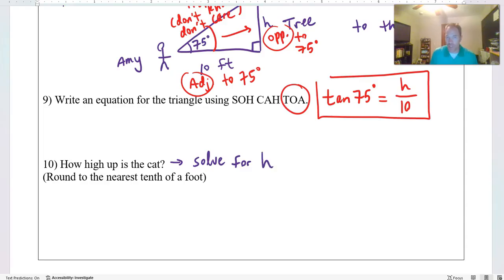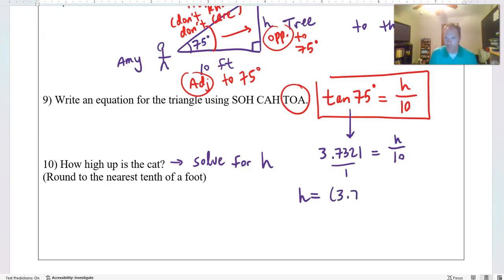We have an equation here, and we can take that equation and solve for h. Just like we did in the previous section, I encourage you to pause the video here and see if you can solve this if you haven't. But here I go. We can type in tangent of 75 into the calculator, and I get, rounded to 4 digits, 3.7321. That's still equal to that fraction, h over 10. I can make the decimal into a fraction, put that over 1, and I can cross multiply and divide.